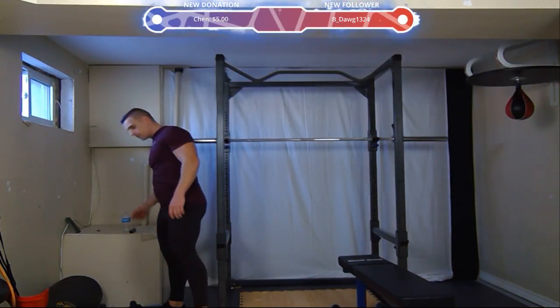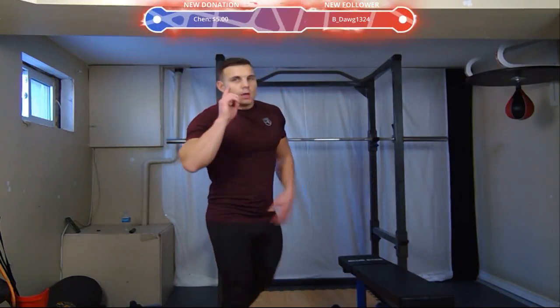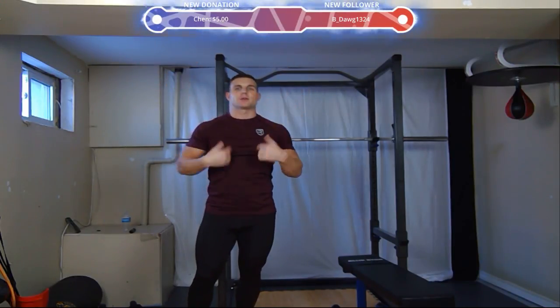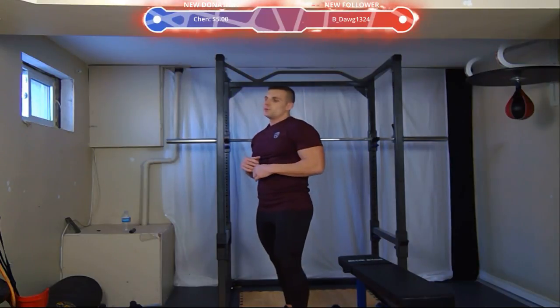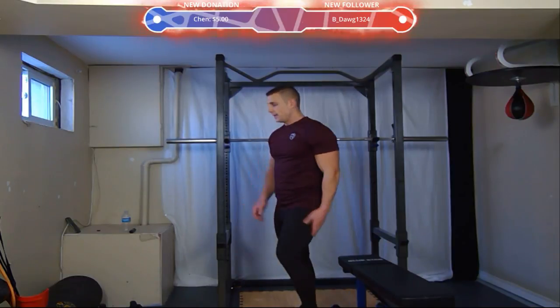All right, I'm gonna need more water soon. One more set of these, and then we've got an exercise that's going to be a little bit more of just getting our heart rate up, and then we're going to finish off with some ab exercises. Okay, so let's finish off this last set of Bulgarian split squats, and then we're going to move into probably the last leg exercise of this workout. I was planning on doing a little bit more, but my legs are fried right now.